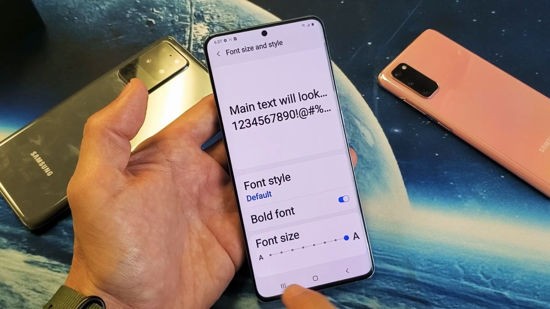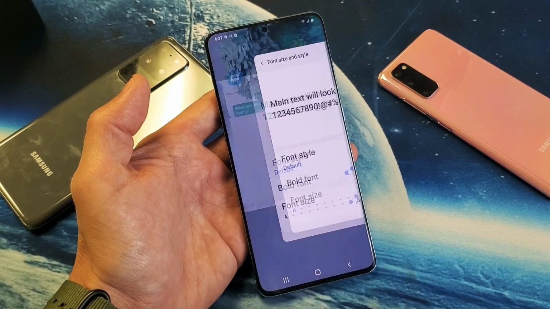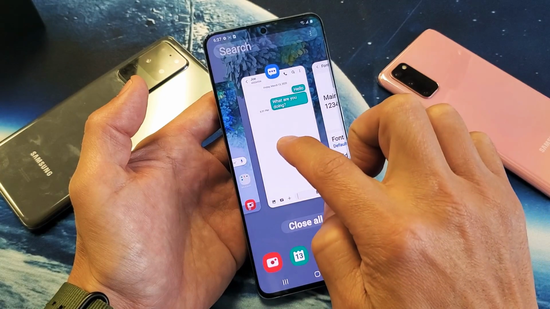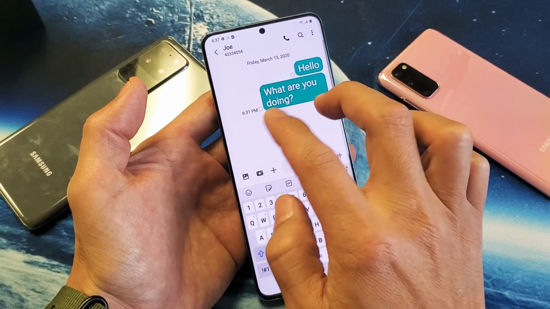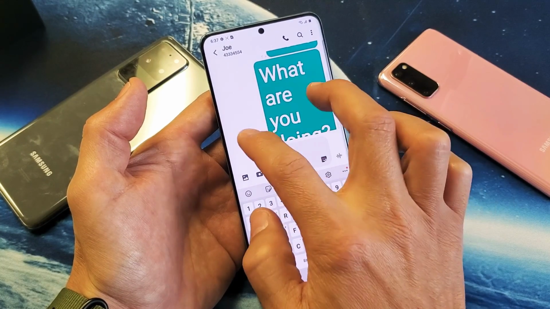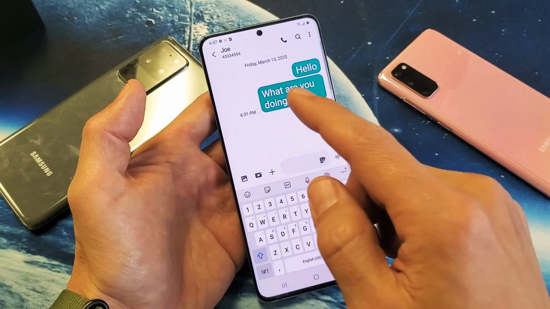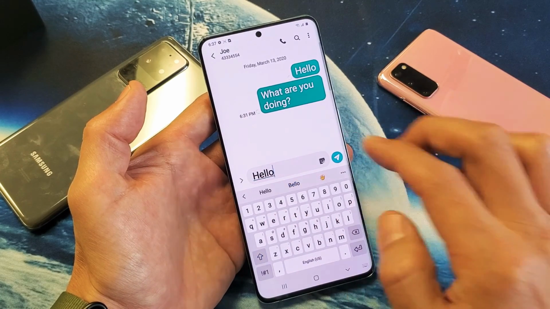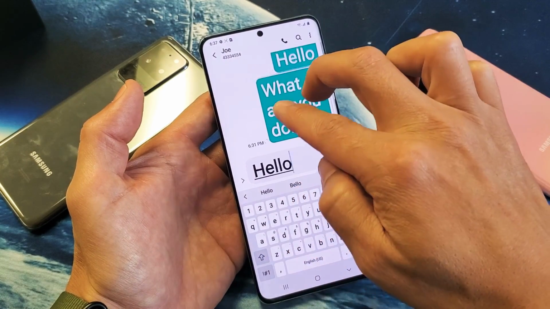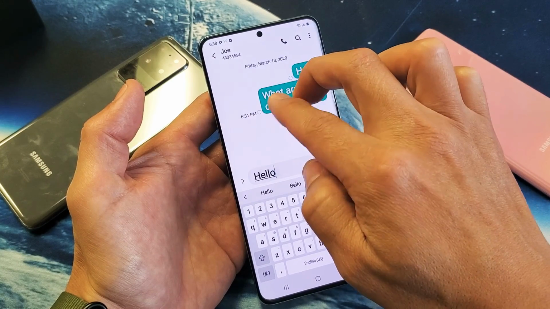Now if I click on my recents button down here and I go back to my text messenger right here, now take a look at this. Now we can go even bigger like that, but the smallest is not going to be the smallest, okay? And the same thing, even if you type down here, you can do the same thing, okay? You can basically pinch it.